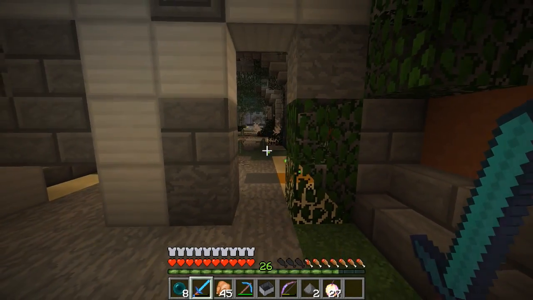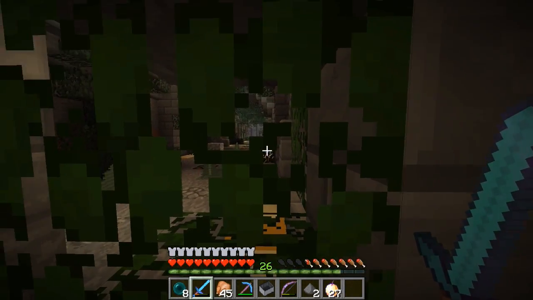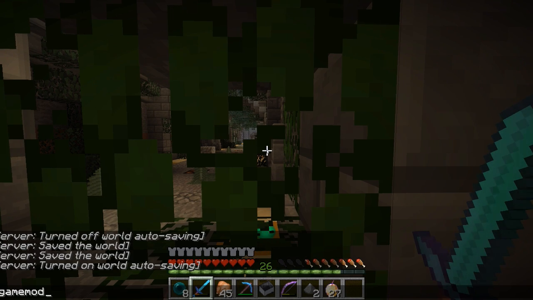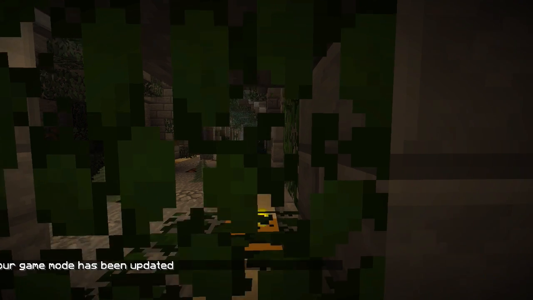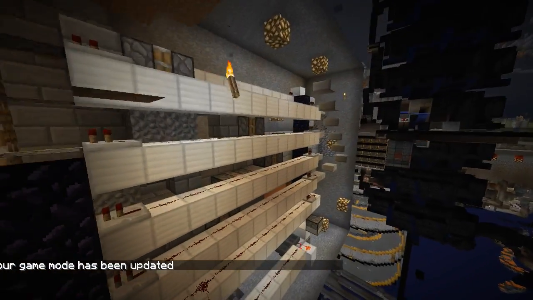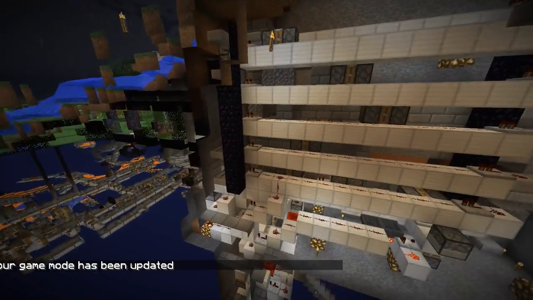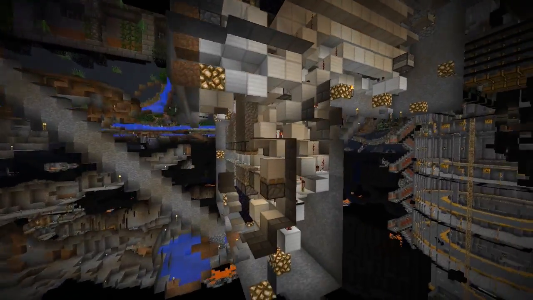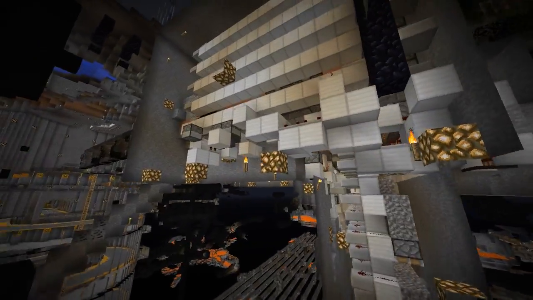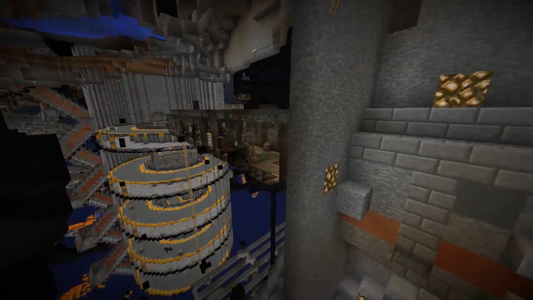There we go. So what I think we'll do is, for simplicity's sake, I'm going to stand in this corner and go game mode 3. So now you can see everything that is behind the walls. This is all that redstone that I was mentioning about the door. That's all broken now, which was a lot of work.